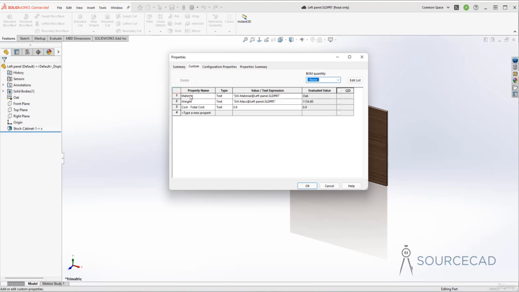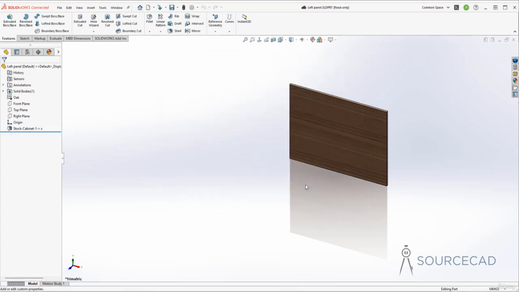Now, as you can see, we have material, weight, and total cost already defined here. Now here we need to add a description. So go to this one, select description, and now add a description. Well, this one is just a simple piece of wood. So I'm going to type made with 6 mm plyboard. All right. Actually 6 mm is quite thin. I'll just make it 9 mm plyboard. So made with 9 mm plyboard, and just click OK.